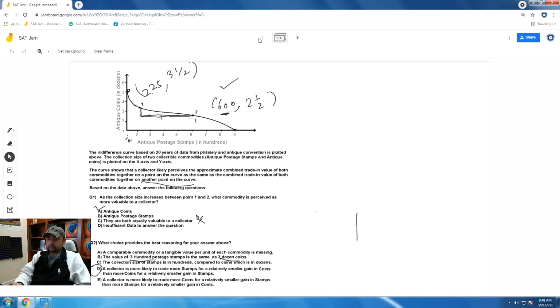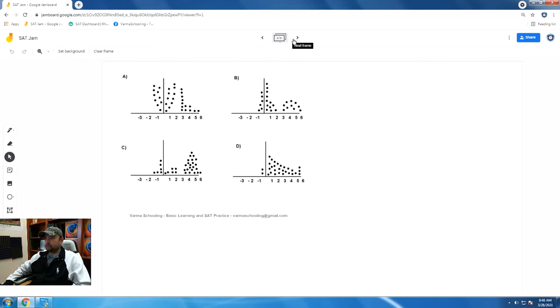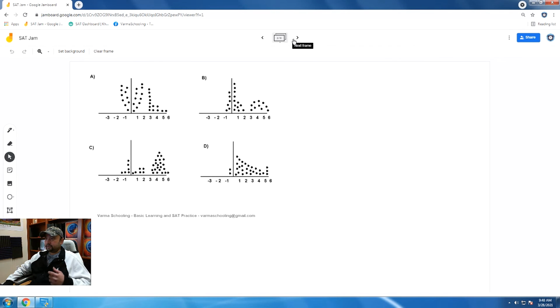Indifference curves and sometimes confidence intervals are kind of strange graphical concepts that almost don't exist in the Asian side of the curriculum, and they exist on the Western side of the curriculum. So that also explains why there is such a gap. Same thing with scatter plots, the questions of scatter plots have the same kind of effect. The US based system heavily favors these kinds of things, so that will help bridge the gap.